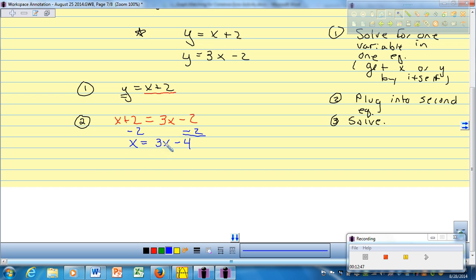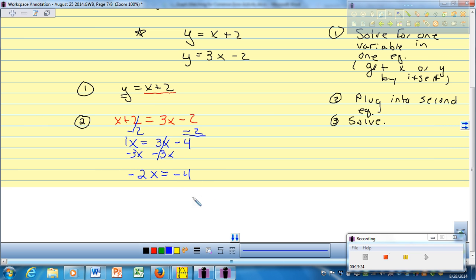I need to get my x's on the left then. How do I move this guy over? Not the bottom. Hold on. It's not being multiplied, it's being added or subtracted, added here. This is negative 4 plus 3x, so we want to subtract the 3x to the other side. Okay? So this is 1x minus 3x, giving me, what's 1 minus 3? Good. Negative 2x equals, these cancel, equals negative 4.